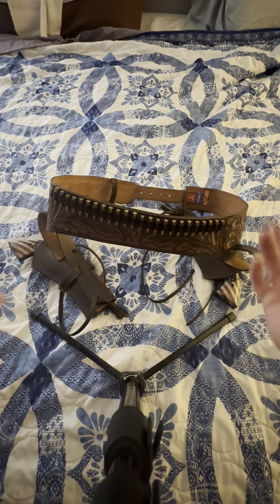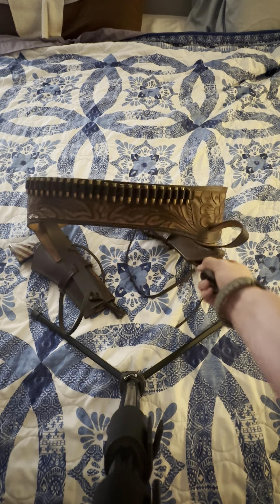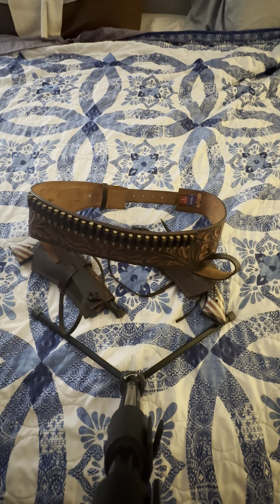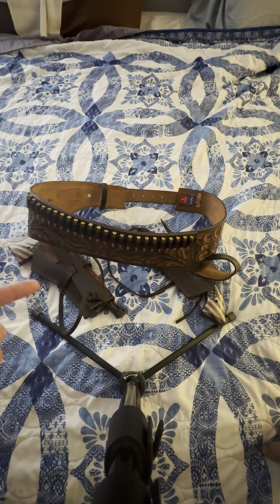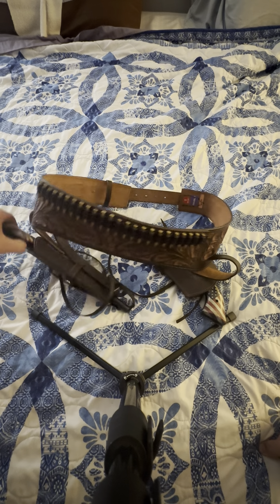These cylinders are interchangeable. Even if you got a new one that only came in 22 Long Rifle, you can order the 22 Mag cylinder from their website and it should work no problem. The one thing that is not interchangeable is that some wheels are six rounds and some are nine rounds — those are not interchangeable because of the timing on the wheel.